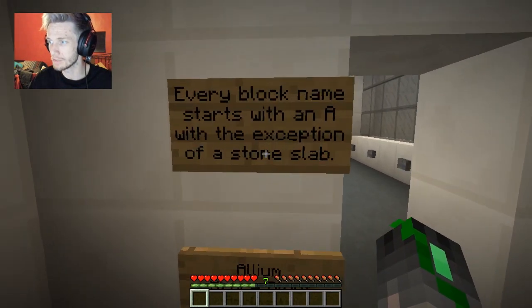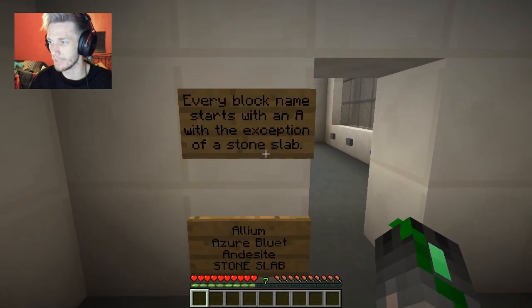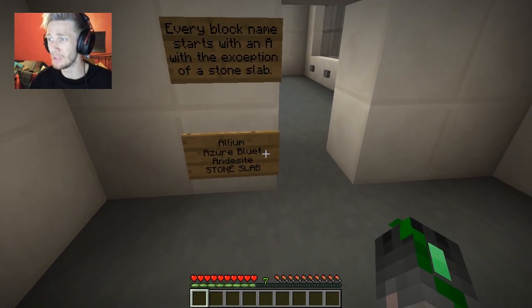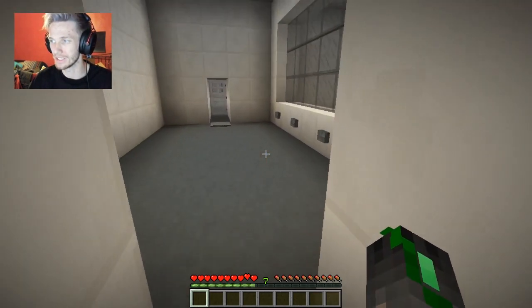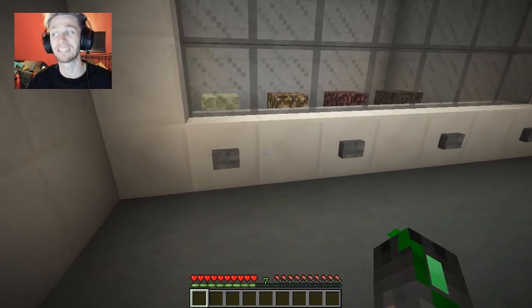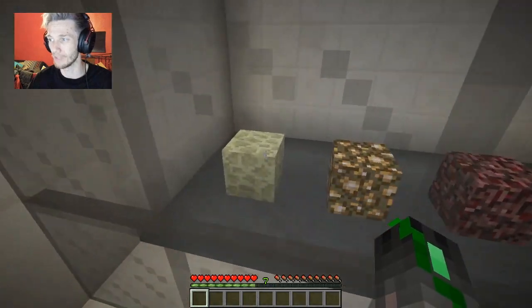Every block name starts with an A, with the exception of a stone slab. Oh! Allium, azure bluet, andesite, and stone slab. Oh. Well, my reasoning was wrong, but I was still right. That's what matters. All right, let's have a look what we got here.